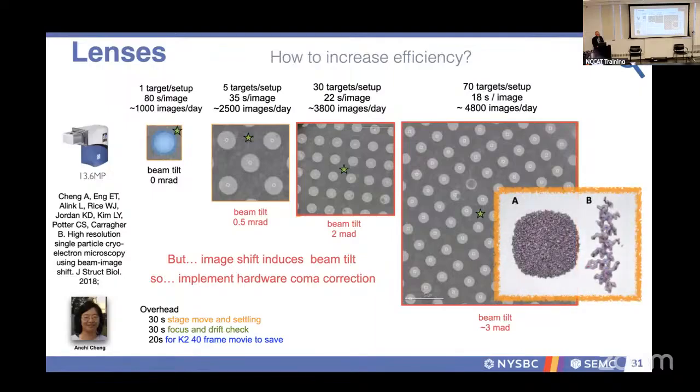What's the amount? I mean, millirad. Okay, so that's a typo. Good call. It depends on how far you're tilting off the optical axis, so the more you do, the more aberrations might come. So it's actually millirad.